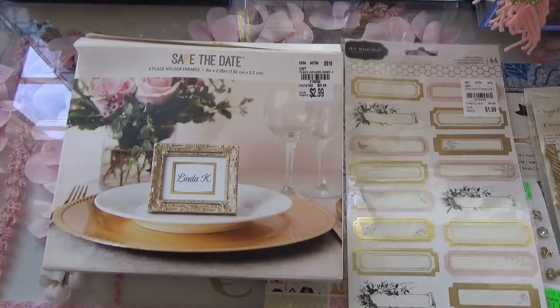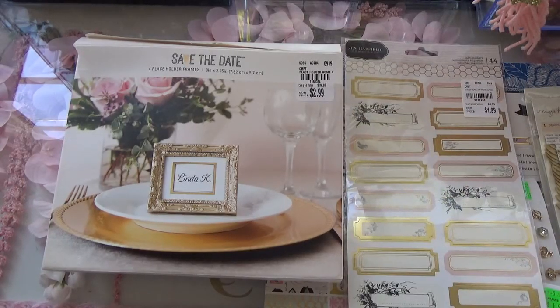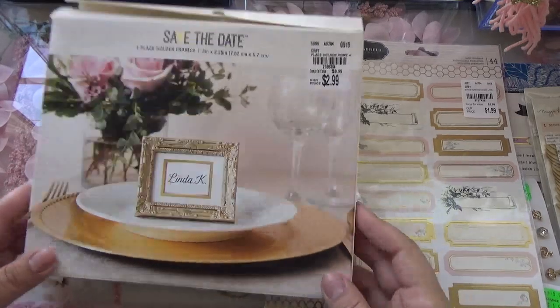Here's the stuff I picked up — not very much you guys, so it's going to be a very short video. Lots of Jen Hatfield paper, the 12x12. Last week we had the small paper packs, so this video is not going to be very long. It wasn't a big shipment like our past weeks. More Jen Hatfield this week — I'm thinking it's the rest of the collection that needed to be put out or delivered to the stores.